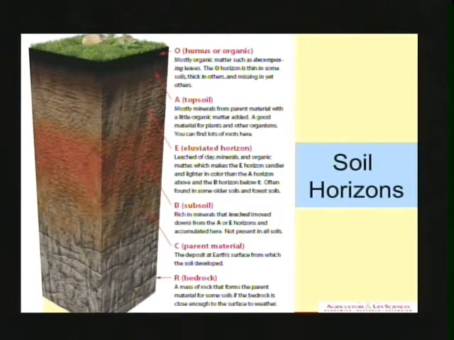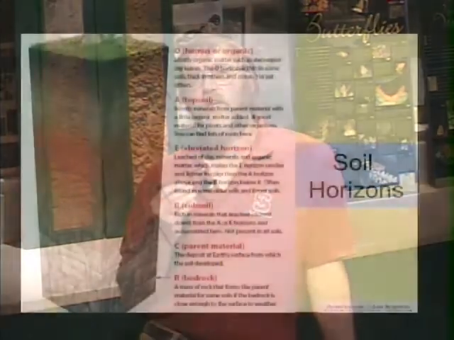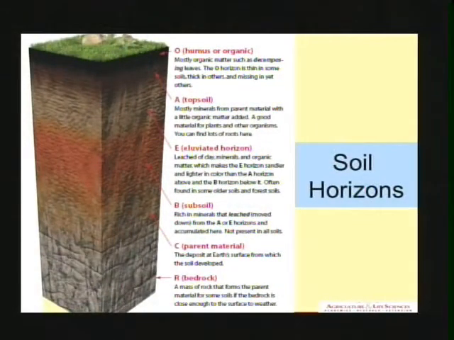So an A horizon is the topsoil. It has a little bit of organic matter in there that's coloring it, giving it that blackish color. Okay? Below that is the E horizon. Now the E horizon stands for eluviation. And if you can't remember that, that's okay.